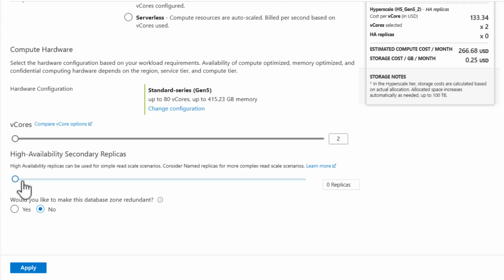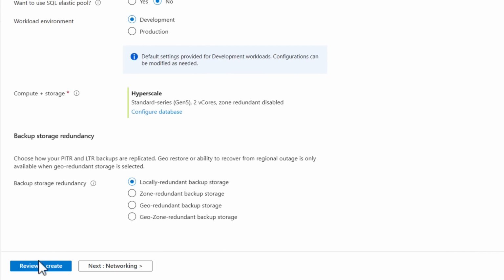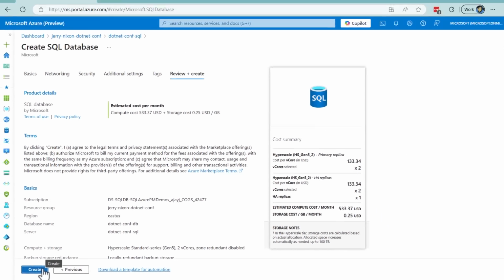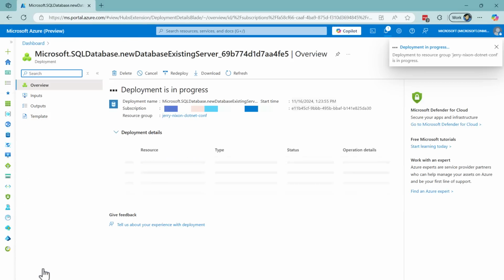And then the number of replicas right here. So by default, there are 0. I could scale this up to 1, 2, 3, and 4. I have 4 backup replicas. These will automatically become the primary if anything happens, but it also allows me to have multiple read-only databases if there's no high availability issue at hand. So let me back this down to just 1. And let me go ahead and say apply and all the way down and say review and create. The only thing left to do is just click create.